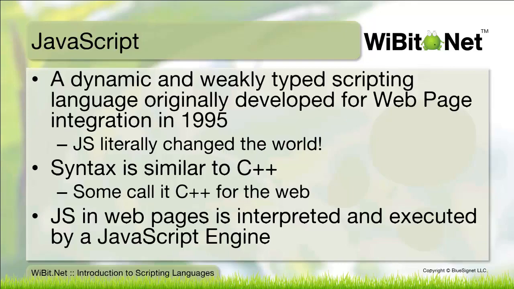JavaScript in web pages is interpreted and executed by a JavaScript engine in the browser itself. I don't know if anybody out there has noticed, but sometimes you'll notice a different interaction on a website based on what browser you're using. That sometimes has something to do with the way the JavaScript is being interpreted by the browser's JavaScript engine.